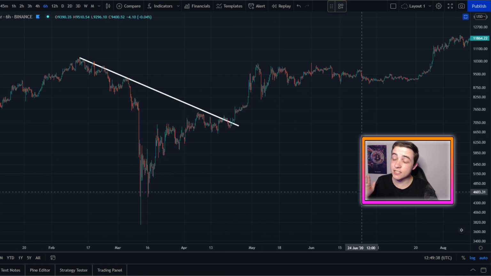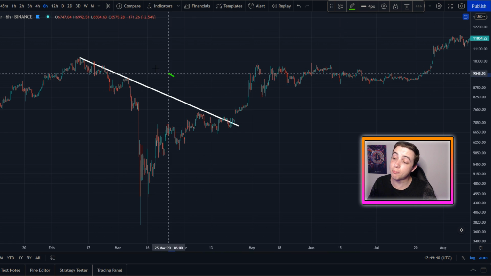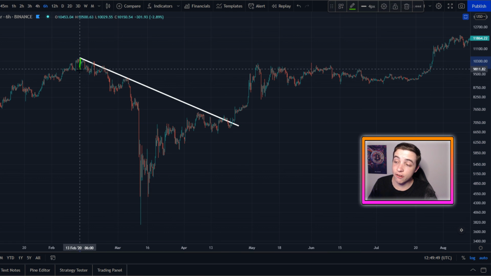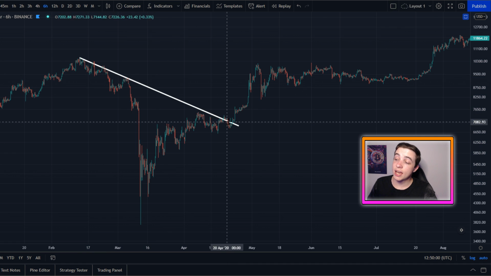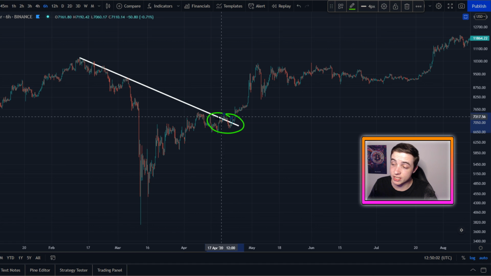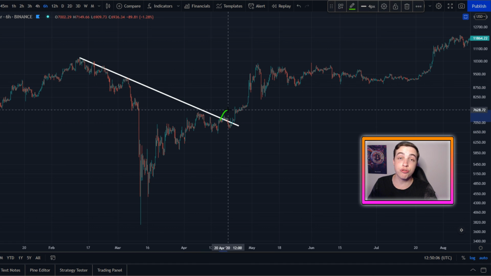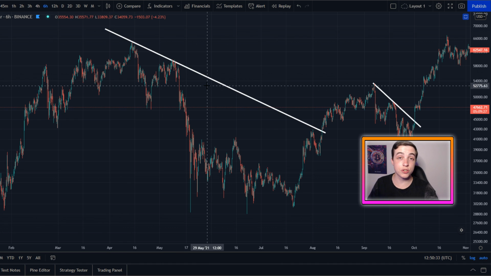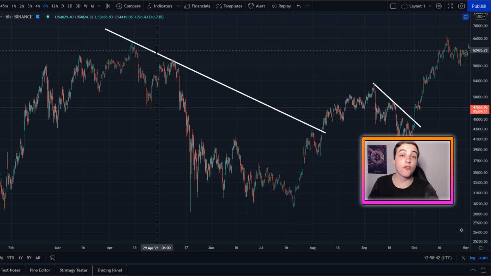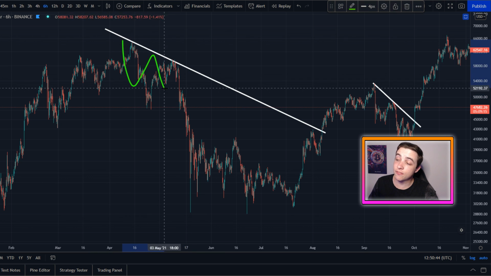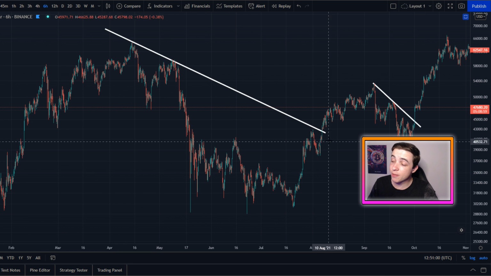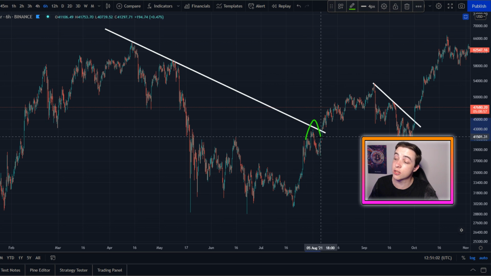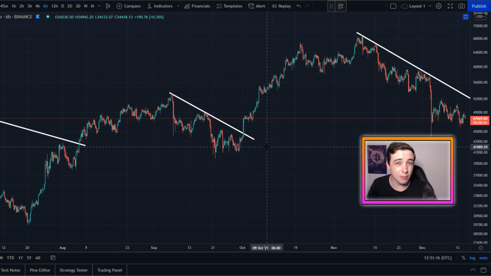You can see that Bitcoin has formed these patterns in the past. For example, this is the March 2020 crash. We had a very clear lead-in phase for the bump and run reversal, then we had the bump to the downside, and once we broke back above this line of resistance, we entered the run phase, the trend reversal back to the upside. We also saw a pattern like this during the middle of this year. Back in April, that was the lead-in phase, and then during the May crash, that was the beginning of the bump. Once the Bitcoin price broke back above this line of resistance, that confirmed the run back to the upside.